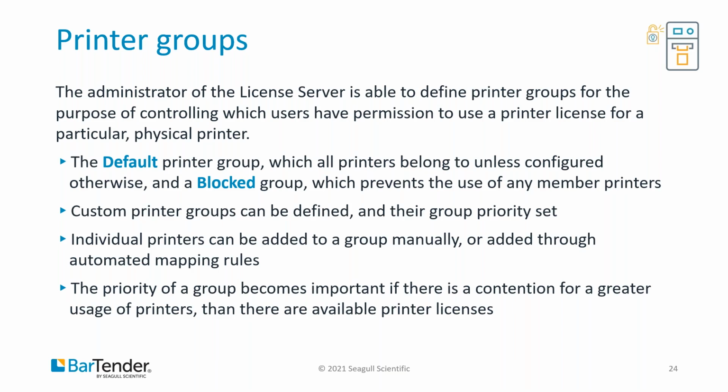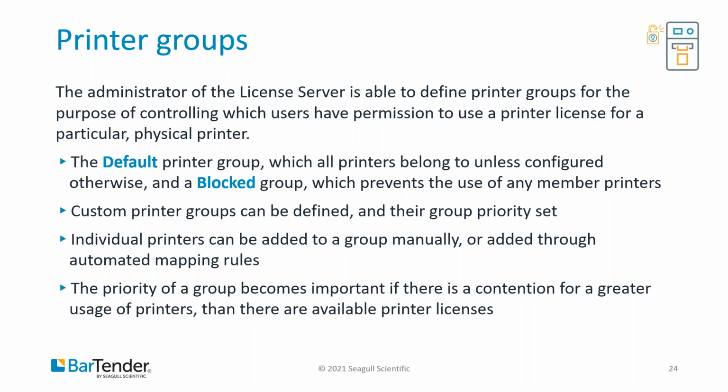You can also create your own custom printer groups so that when combined with security, with the user access control, you can say this group of printers, only these users can get a printer license or gain access to a printer license for these printers. So if you're not part of that group that has been defined, the users for that printer group, you will not be able to print to those printers.